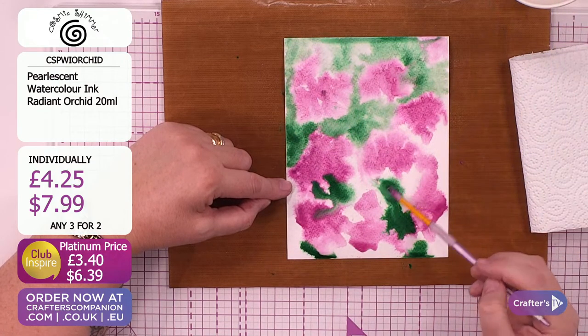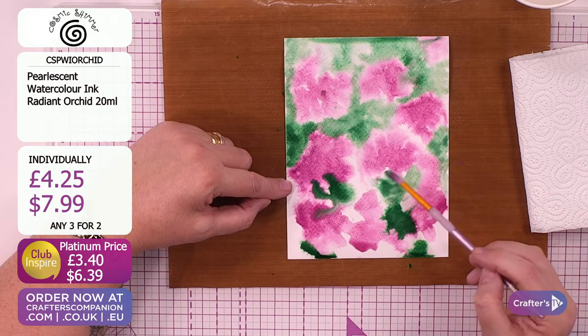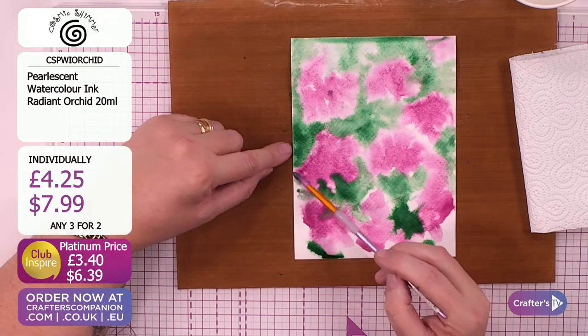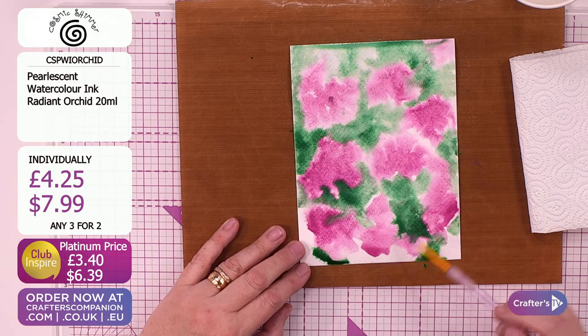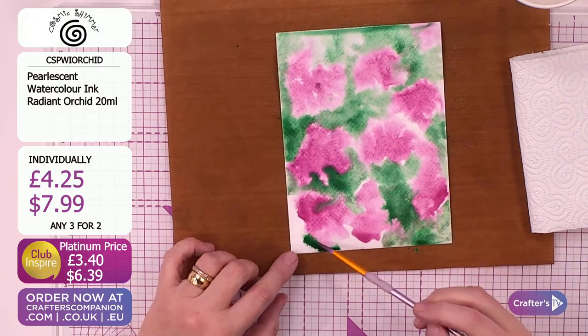But you can see how we're just, I'll take a little bit of that into this gap. And I want to take it pretty much all over the gaps. So wherever I've got a gap this time, I want a little bit of colour. And I'm happy for it to be this wet, because I need that for the next part of the trick.